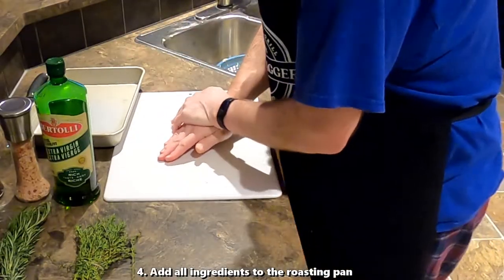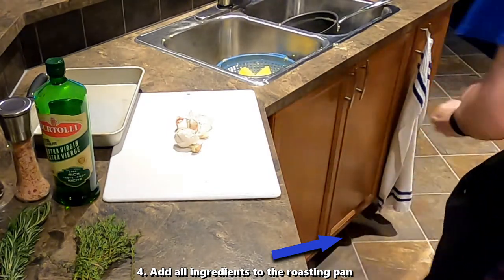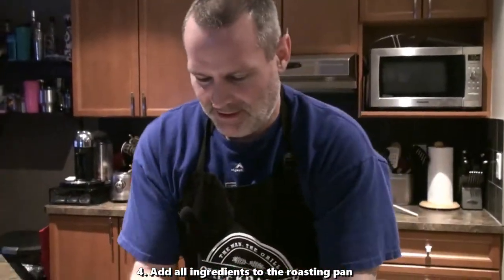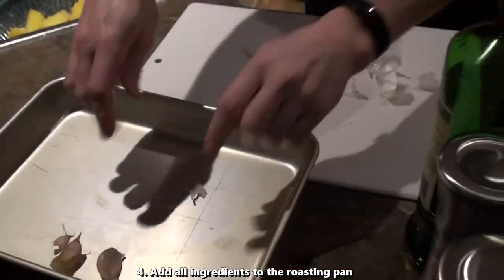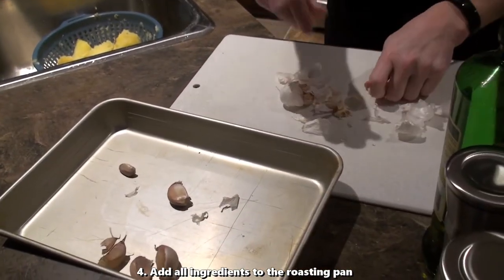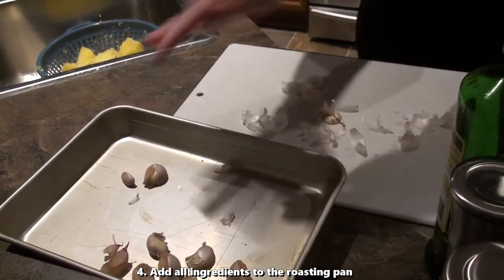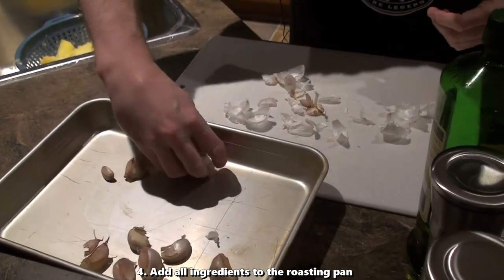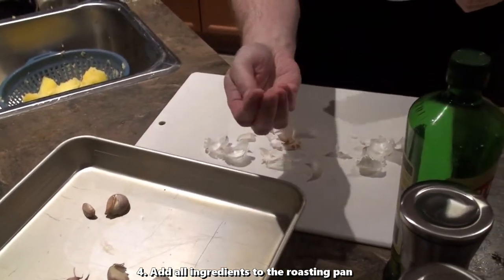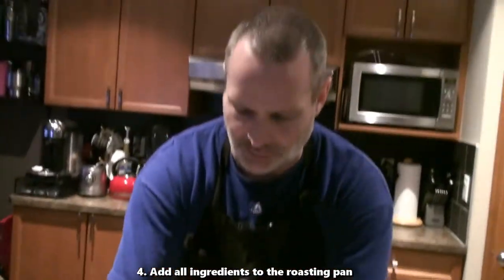Okay, so what you need to do is... I am making an absolute mess here tonight. These are going in the oven, so it's okay. The whole bulb of garlic you want to break apart. And you can leave the skin on the bulbs, that's okay. This is very much similar to a roasted garlic. Do you want to take that loose skin out though, so it doesn't end up being... This stuff actually won't burn because we don't have the oven quite hot enough. When I first did this, I was worried that the skins were gonna burn, but it was fine.